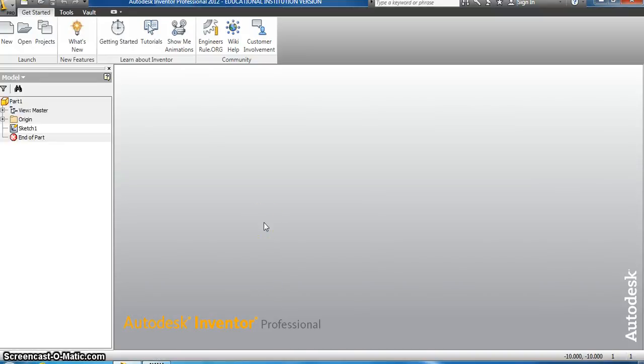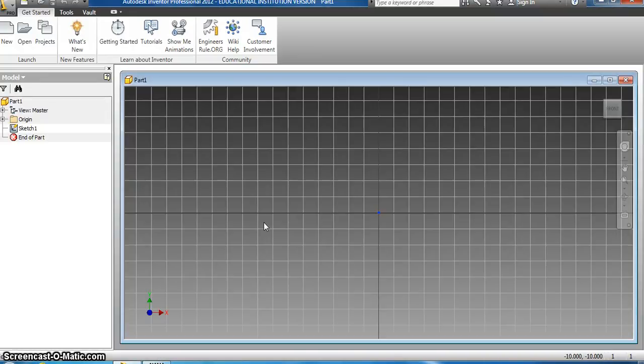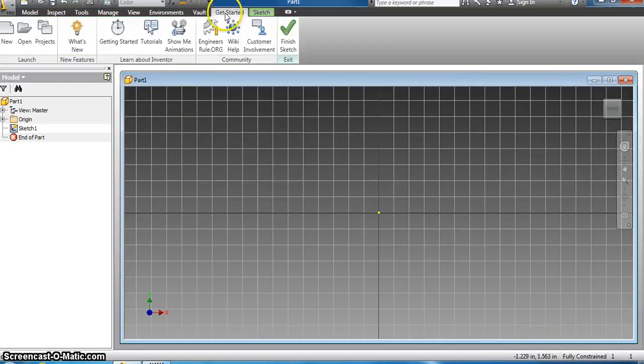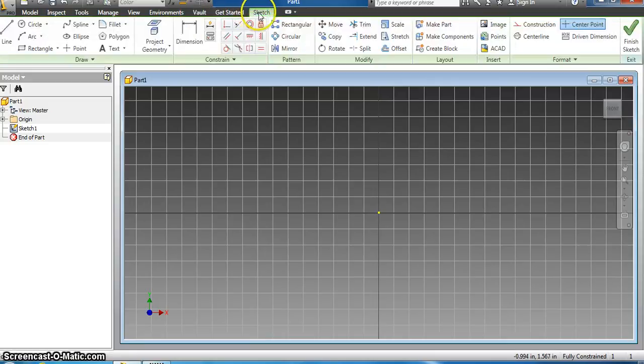Those of you who are familiar with CAD, or ever used CAD, this is going to look somewhat similar, with some of the same drawing tools that you'd work with in CAD. This is what we have initially. You can see how the ribbon opened up with a lot more tools. We have different tabs that we can go through and select. Typically the initial default is going to be sketch, because that's what we're going to draw. We're going to use some of these sketch tools to draw objects down here in our drawing area.